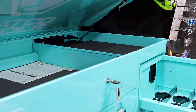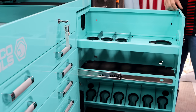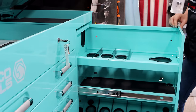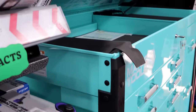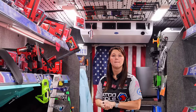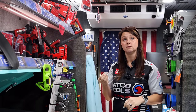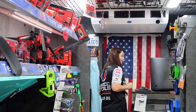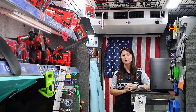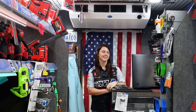If your Milwaukee batteries are charging and they're fully charged but you don't want to take one off, just cut that button off. Because if your battery sits there on the charger and it dies just a little bit, it's going to ruin your battery. A lot of people don't understand that. I also worry about things getting too hot and catching fire. I think they fixed it, but if you leave your Milwaukee charger in and it starts buzzing — if it does that, send it off. I don't want you burning your house down. I just finished my shop all by myself and I don't ever want to do that again.